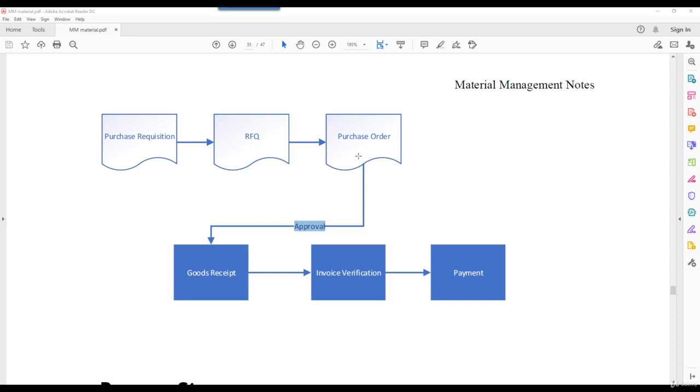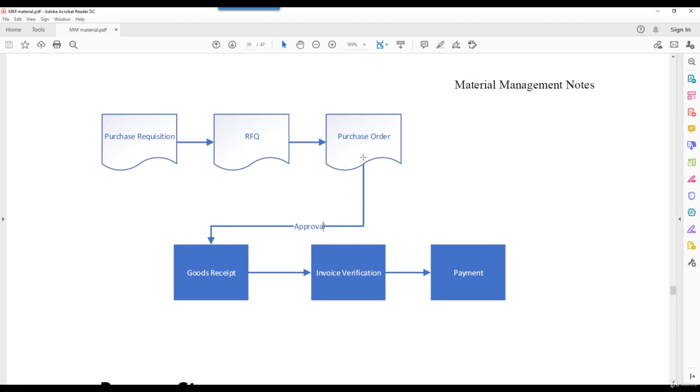The concept remains the same for purchase requisition and RFQ. Whatever concepts we are discussing here are going to be the same. If you are placing any approval for purchase order, that means we cannot transmit this to the vendor unless and until this purchase order is approved by the authorized person. Only then can we proceed further for procurement. This is one way of putting a check on misuse of powers. If you place purchase order approvals, then creating the purchase order itself doesn't create any liability on the company. We need to approve it before sending it to the concerned vendors.